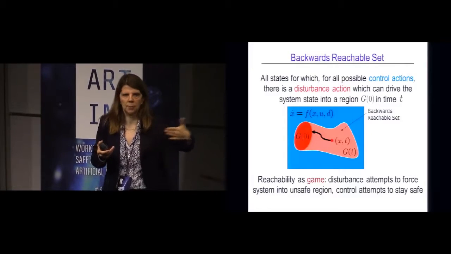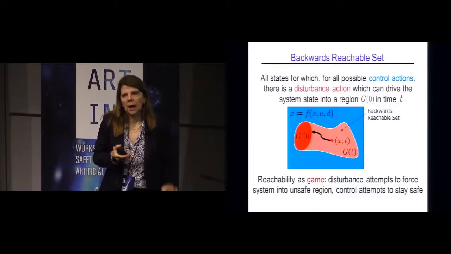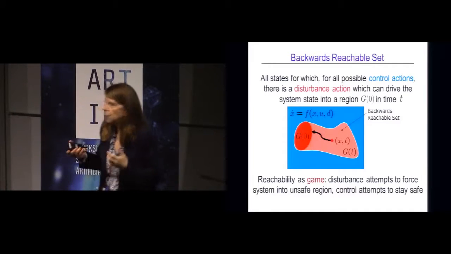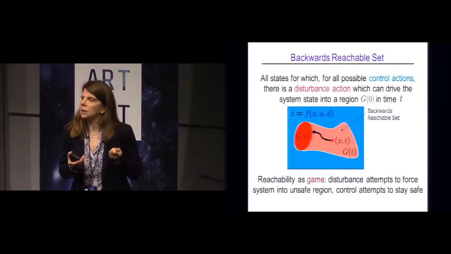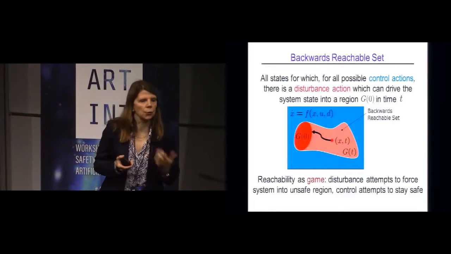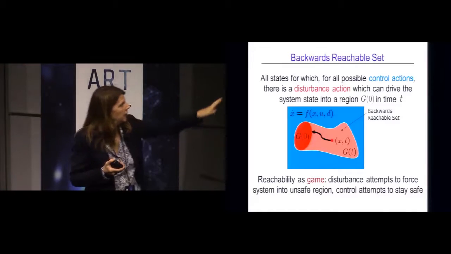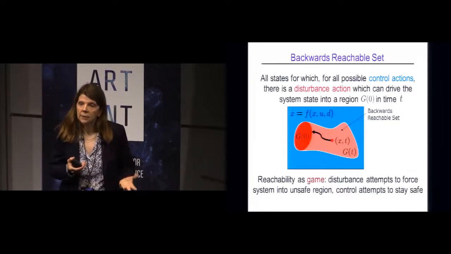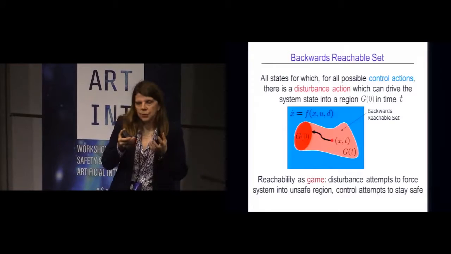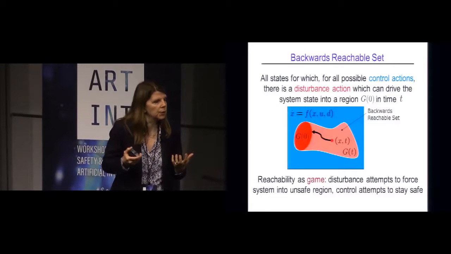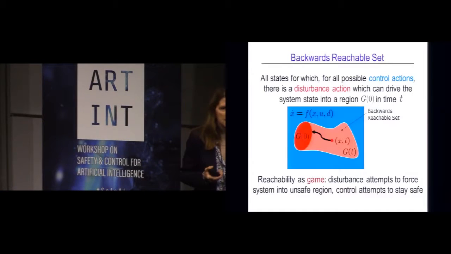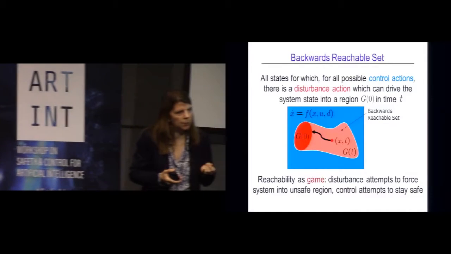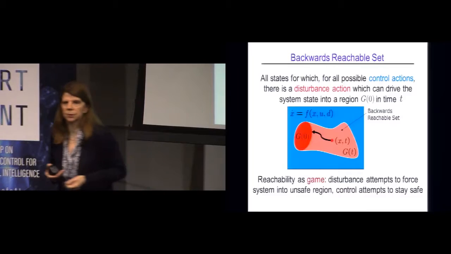So you can backpropagate it over different time horizons. And it's a control problem and there are disturbances, so you can use the control to your advantage. You can actually use game theory, so the best possible control for the worst possible disturbance, and you can mathematically characterize and compute these sets. And you can do them in low dimensions, and a lot of the community working on this is trying to figure out how to do this effectively in high dimensions, and new tools are coming online to compute these reachable sets and to use them in real problems.